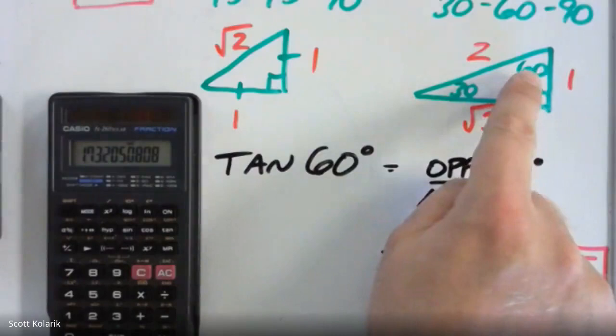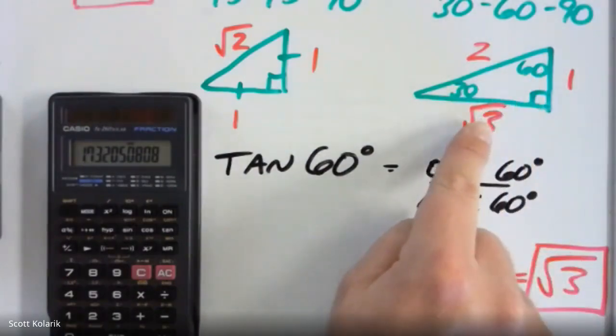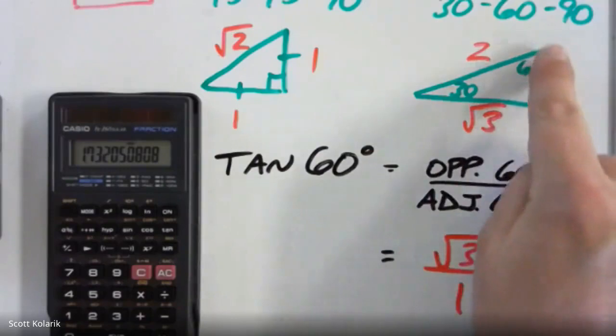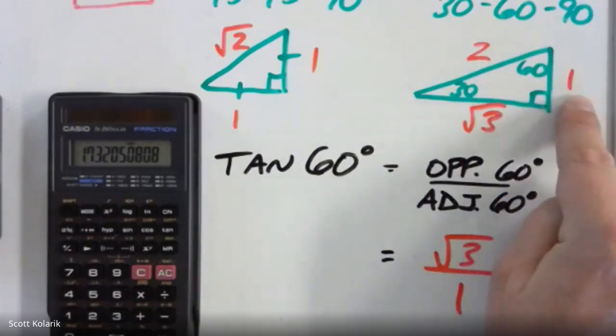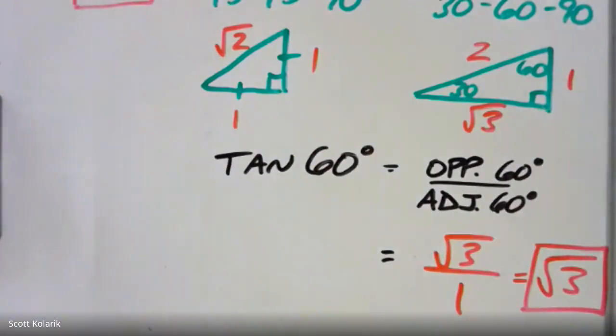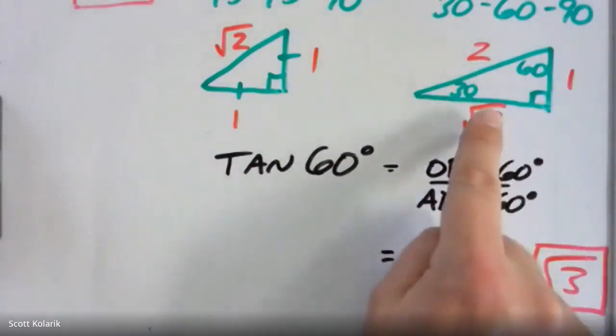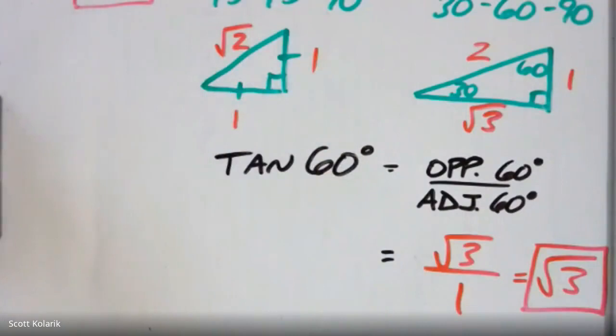This tells me the ratio of whatever's opposite 60 degrees, this square root of 3, divided by whatever's adjacent to the 60 degrees, which is this 1. So that's just how to relate it back to section 2 with special right triangles. It's essentially the same exact thing with what we're talking about now with the tangent ratio and what we'll talk about Monday, Tuesday with the sine cosine ratios. It's just that we're not locked into just this combination or this combination of angle measurements. It can literally be any angle measurement. This is just a very, very specifically applied one. But that'll go ahead and conclude our notes on section 4, the tangent ratio. I'll go ahead and stop recording there.